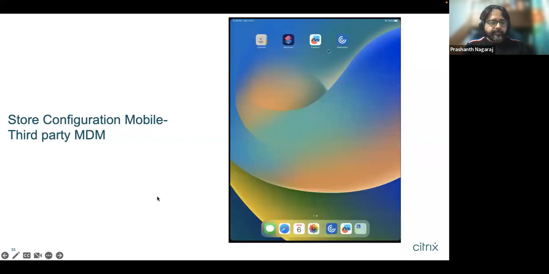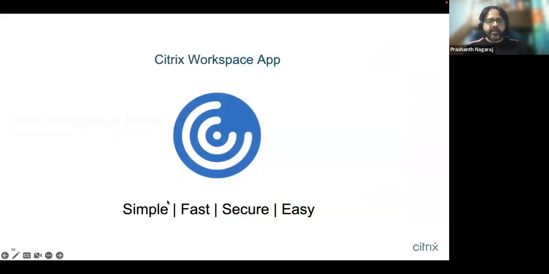And in conclusion, what I want to say is, I hope that these features that you see are aligned with the goals that I mentioned at the beginning of the call, right? Our mission is to make the Workspace app simple, intuitive, make it fast, ensure that users access their work applications quicker, make it secure, and make it easy to manage for the admins. And any feature that we build going forward is going to be keeping these four pillars in mind, right?